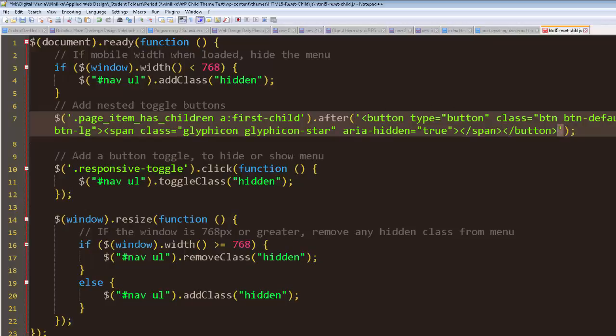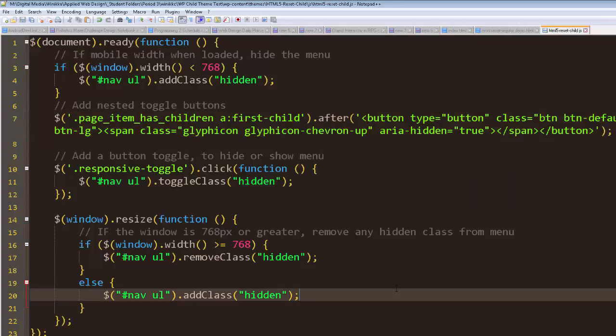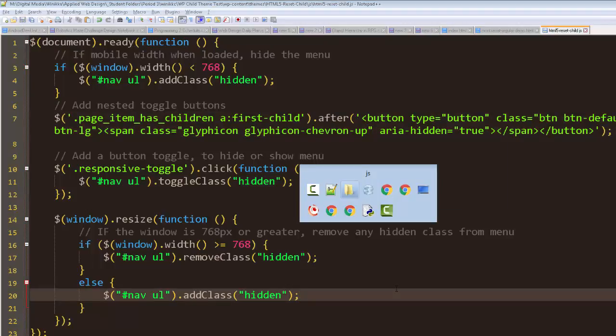And you see here, now we got a single quote here, single quote here. So we can add all the double quotes inside. It's one of the reasons why sometimes you'll see a lot of coders use a single quote instead of double. It helps resolve these kinds of issues. Otherwise, we'd have to use an escape, which would be a backslash, quotation mark. We don't have to at this point. But we're going to change the glyphicon, not to glyphicon star, but I'm going to put chevron, and I'm going to put up, which means it's up, it's not expanded. Let's save our changes and see if this is working.